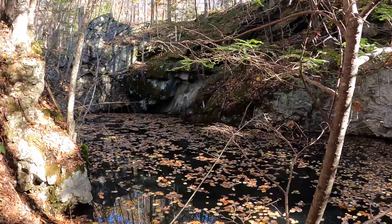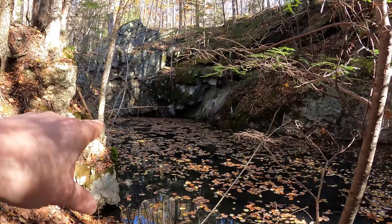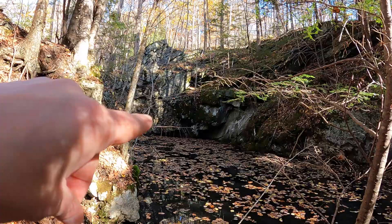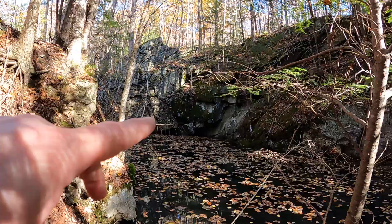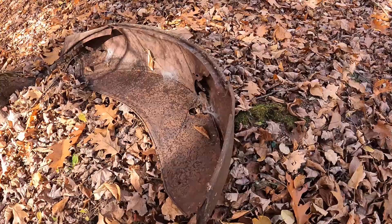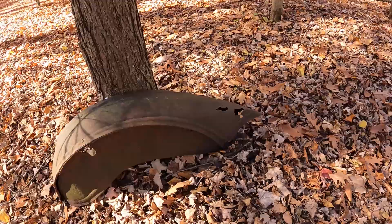I came around along the side here and I'm just looking in toward the back. I think it's just like the others we saw — you take away the flooding, it might cavern in five, ten feet, but that's it. So we could come up when it's iced over and it'd be really cool to walk across, but we're not going to be busting out the flashlights for that. Third big quarry out here. What do you think — an old fender, maybe? That's my guess.